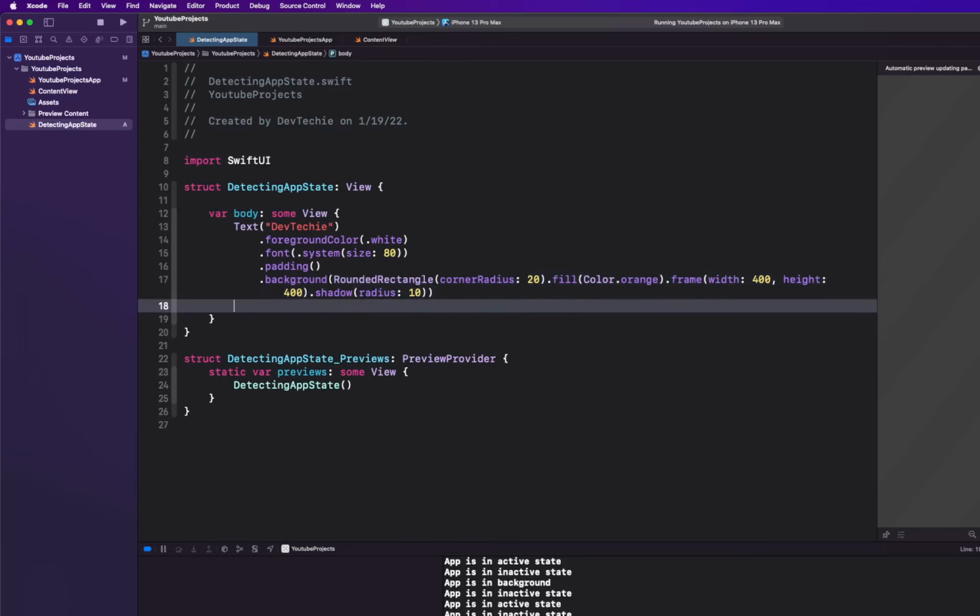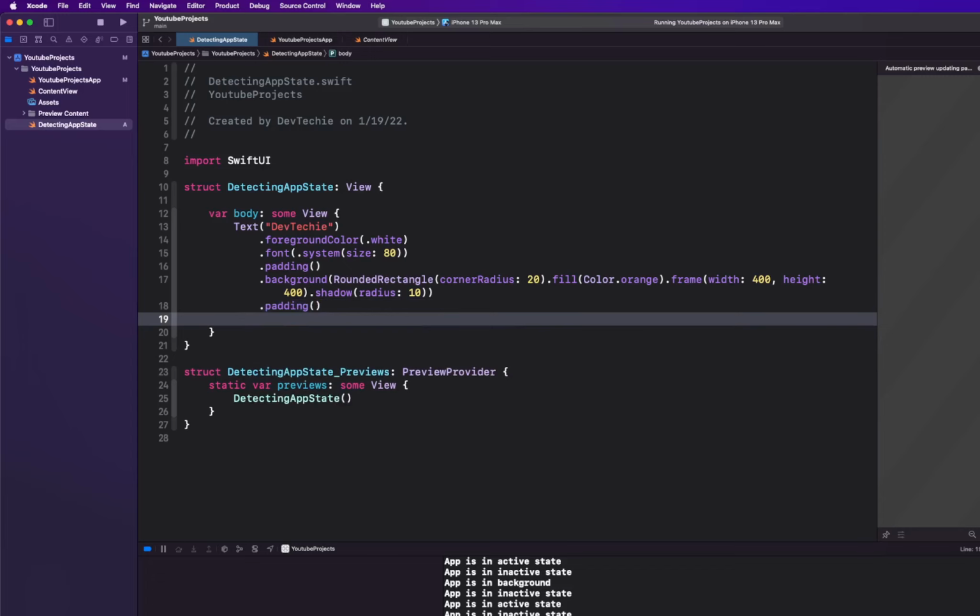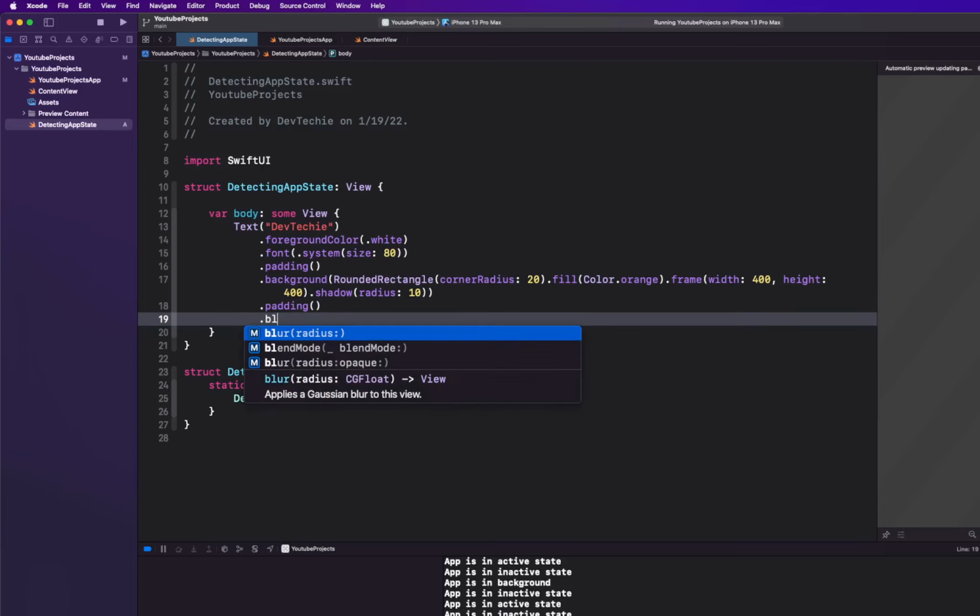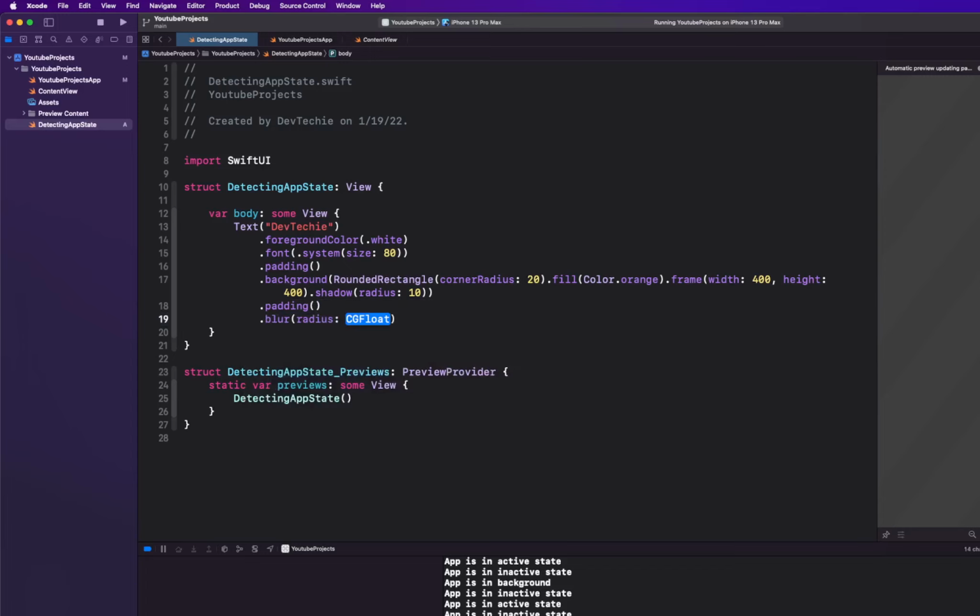Okay, so we're going to use a blur modifier on this. You can use this blur modifier over the content view itself as well. I'm just going to show you how you can use it on different pages, but you can set it on the content view as well.